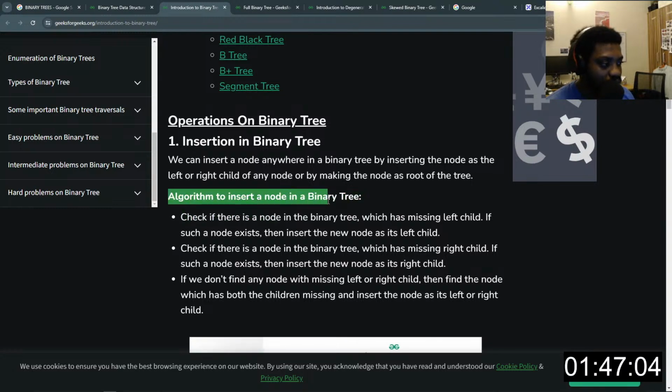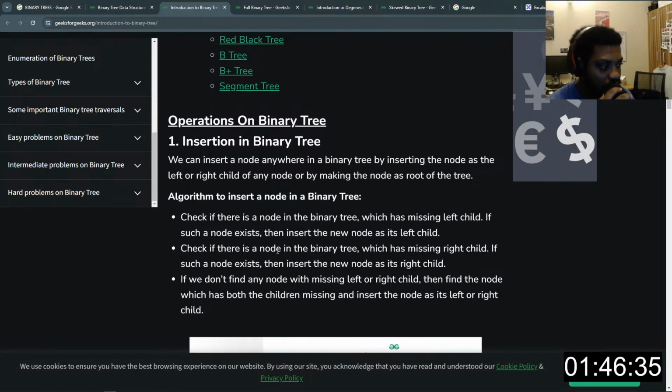Algorithm to insert a node in a binary tree. I think this is going to be O of n, because we have to traverse a couple of nodes to insert the node, right? But anyway, let's see. Check if there is a node in the binary tree which has a missing left child. If such a node exists, then insert the new node as the left child.